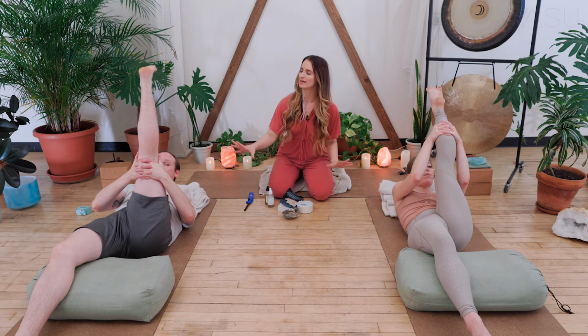Relax the shoulders. The left foot is engaged, so you're either flexing or pointing. Are you breathing? Chin away from chest. Breathe in. Go in a little deeper. Breathe out. Full exhale. Really nice. Keep the left leg lifted. Release the upper body. Release the hands to the ground.